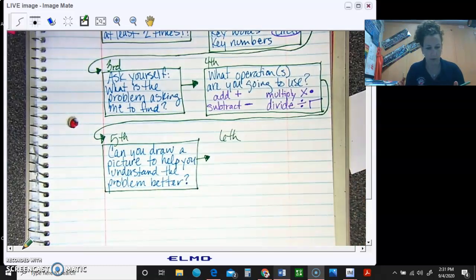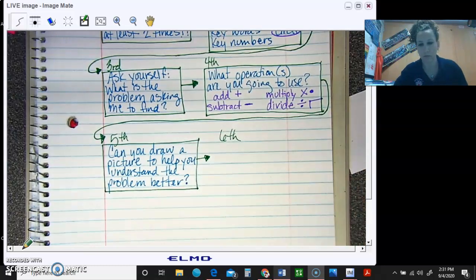Oh no, I want to change the color. I want it to stand out a little more, because this is really important. Some kids will just breeze through another figure of speech, go through the math real quick and then give an answer, not even think about it again, and move on to the next problem. But this is really important. You get to the end, you get to what you think the answer is, and you have to stop and think. I'm going to be saying that a lot this year too. Stop and think. Does it make sense? Is that reasonable? That's when I'm changing colors. Make it pop.